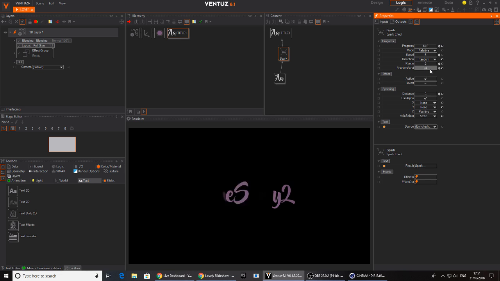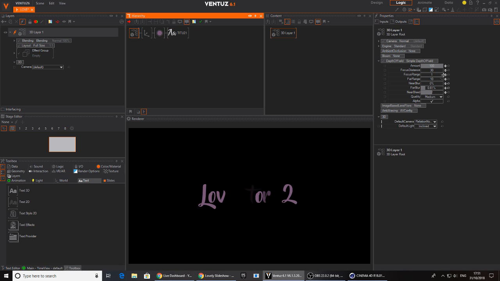And if you change the seed around until you're happy with something you like, maybe I want like that. I don't mind that.